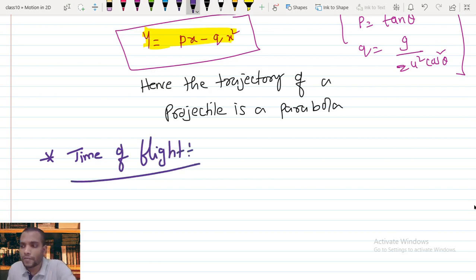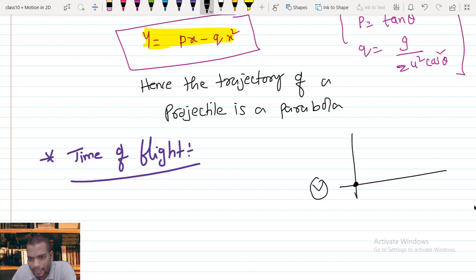How do you define the time of flight? It is the time taken by the projectile from the instant it is projected till it reaches a point in the horizontal plane of its projection. It means the time taken from the instant it is going to be projected. Suppose I am having a timer here, the clock is on here soon after launching, and the clock is running till it touches down in the horizontal direction only.